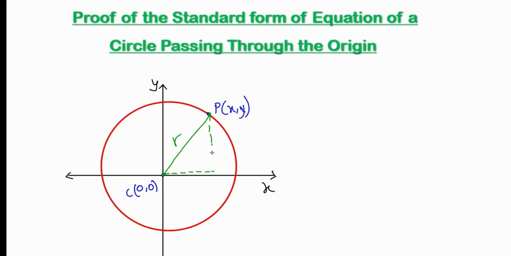a right-angled triangle, giving us a 90 degrees angle here. If this side is the center and on our right-hand side is the x-axis, then the distance between the center and the x-axis is what gives us x minus 0. If here is a point on the y-axis, and to this side is the center, then the distance between the y-axis and the center is what gives us y minus 0. Now we can apply the Pythagoras theorem in getting the equation of a circle passing through the origin.